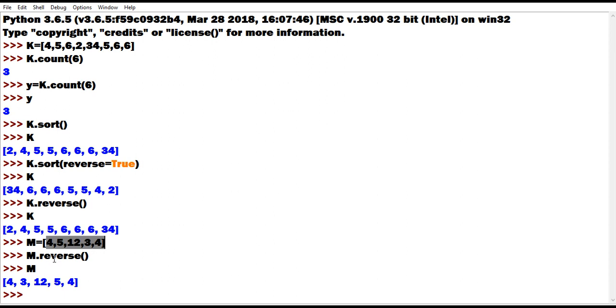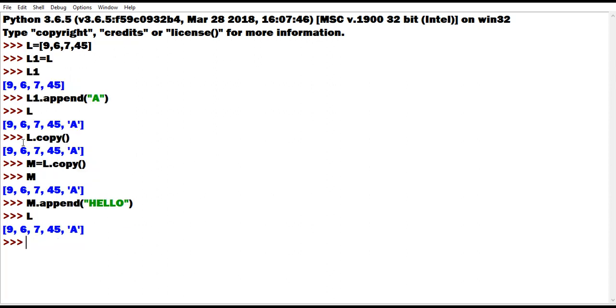And one more thing, reversing is done with the changes occurring in place. In place means the original list will get reversed. So now if we are trying to print m, we are getting the reversed list. The original list was 4 5 and here we are getting 4 3. Why? Because from the right side the list has been reversed completely. In place means the original list is changed, the original list is destroyed, and that list only is being reversed, and the original list is no more existing, the reversed list is existing.